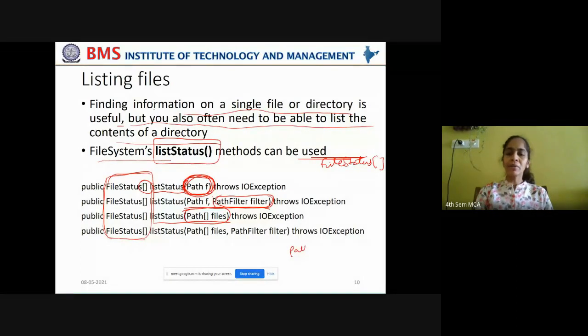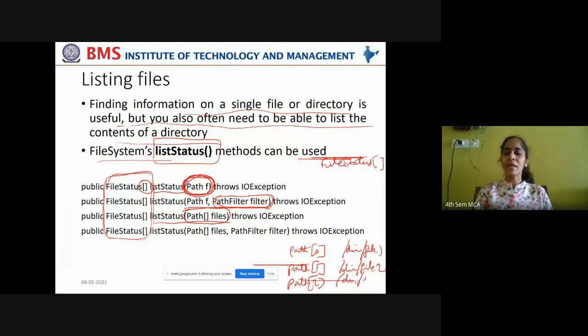Say path 0 will have the first file path, say dir file 1, and path 1 has dir file 2, and path 2 has dir file 3 under the directory. You can specify an array of such paths in order to get the metadata of all those files at a time.